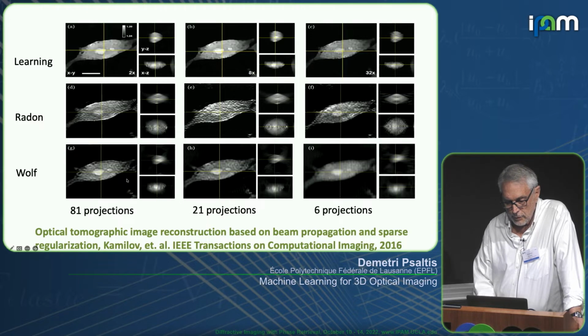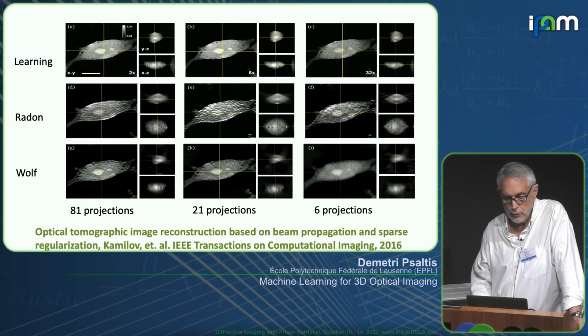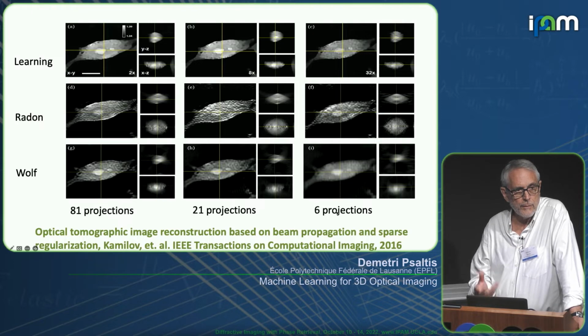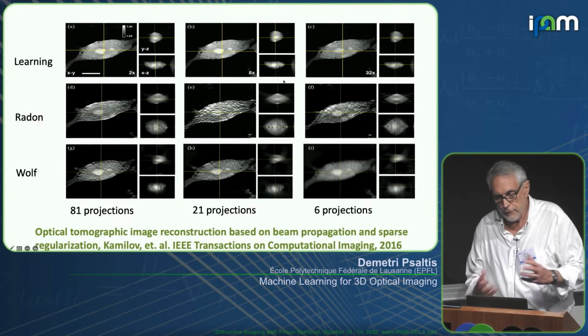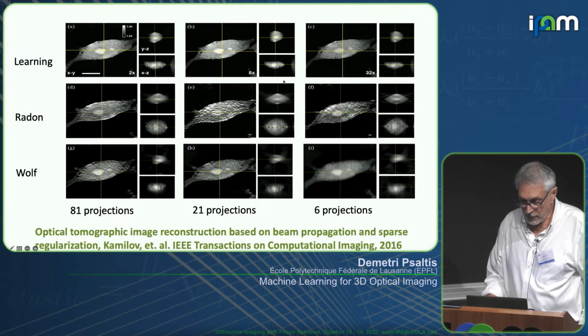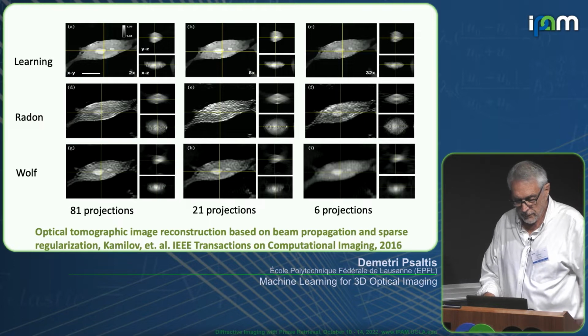And then particularly as you go to fewer and fewer projections, say just 6 projections, this blurs, which makes a lot of sense because with the Wolf transform, you get it by taking the 3D Fourier transform of the frequency components that we measured. So with fewer projections we have missing frequency components, so it's like low-pass filtering in 2D. Whereas the learning technique, because it looks for a consistency between data measurements and prediction, finds a better solution. That's kind of an element of the learning.